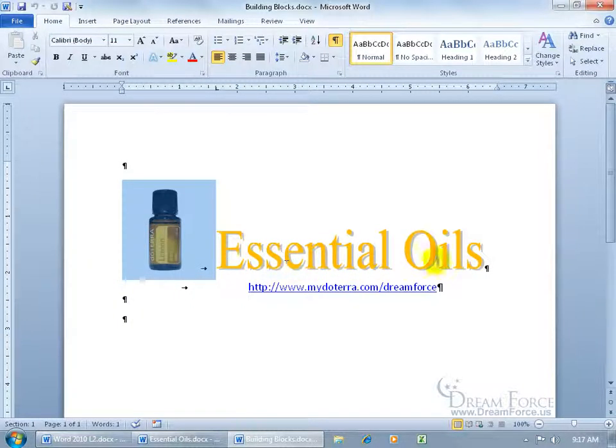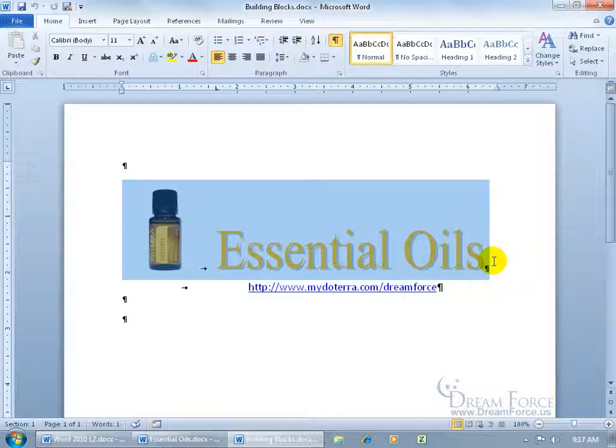Then I'll click and drag over to the right so I can select the image and the title, and then go down one so I can select the second paragraph marker, and what's included there is the web link. And then I'll come up here and turn off the codes. Okay, that looks good. So I just want to save that and not the extra paragraph above or below it.